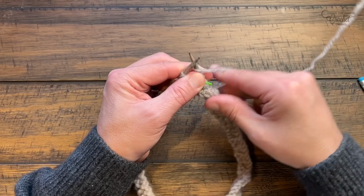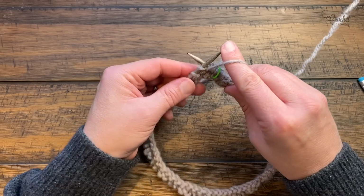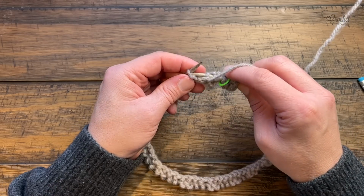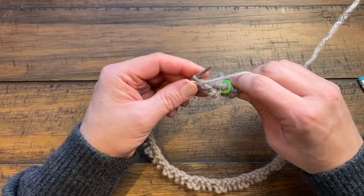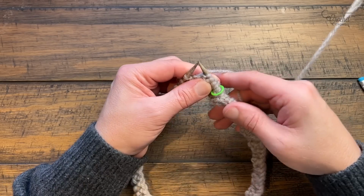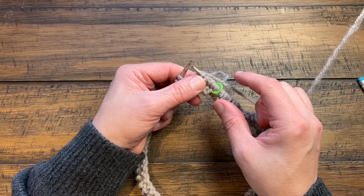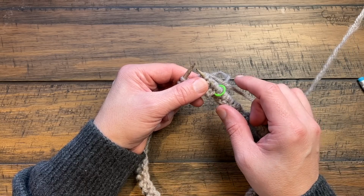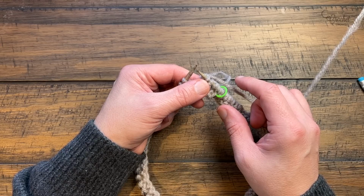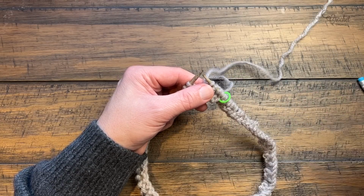So if the first 2 is a knit stitch, the next 2 has to be a purl, and then you keep on circling around and around, and then you're using that stitch marker and you keep transferring it as you need to, and you continue this same idea until it's 1.5 inches from the edge up like this. And I'm going to leave that for you, and I'll be back in a few moments, and we're going to talk about what to do from that point. So get to 1.5 inches first.